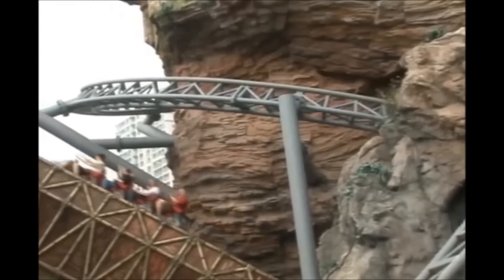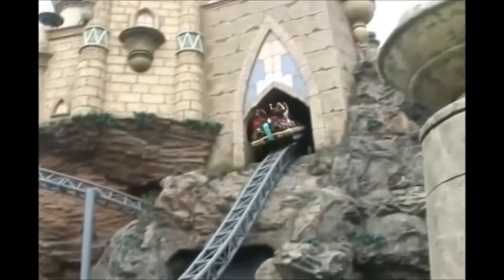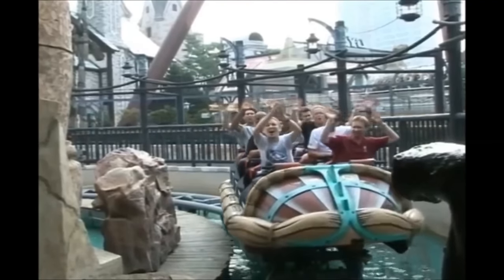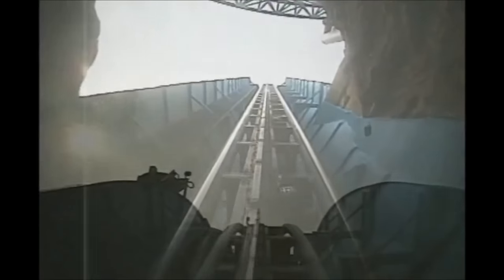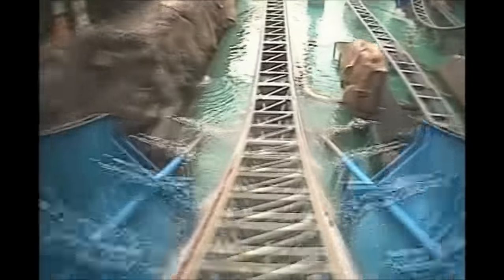It's not often Intamin will build a pure one-off coaster model, but there are rare exceptions. Atlantis Adventure at Lotworld featured a single low-profile eight-passenger train with handlebars to mimic a straddle riding position, and would be the first coaster to have both an LSM lift and an LSM launch, used to blast through and above the immaculately themed Atlantis Temple. This ride would be known as an AquaTrax coaster, with sections of water spraying at the bottom of the train to mimic splashing through a water trough. While this model didn't catch on, several design aspects of future coasters can be drawn back to this ride.